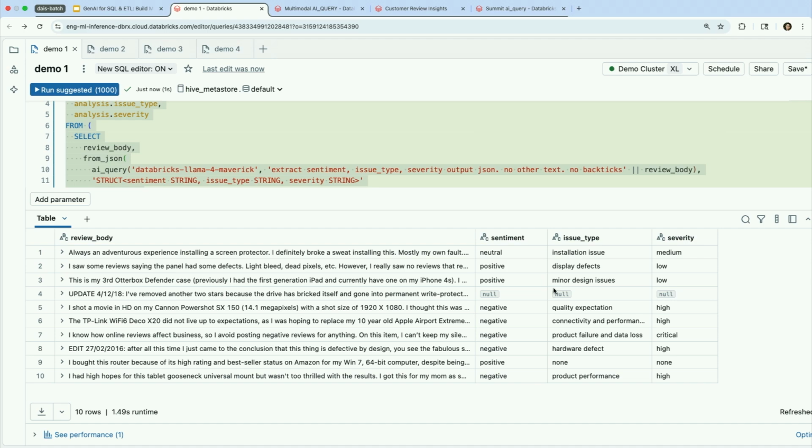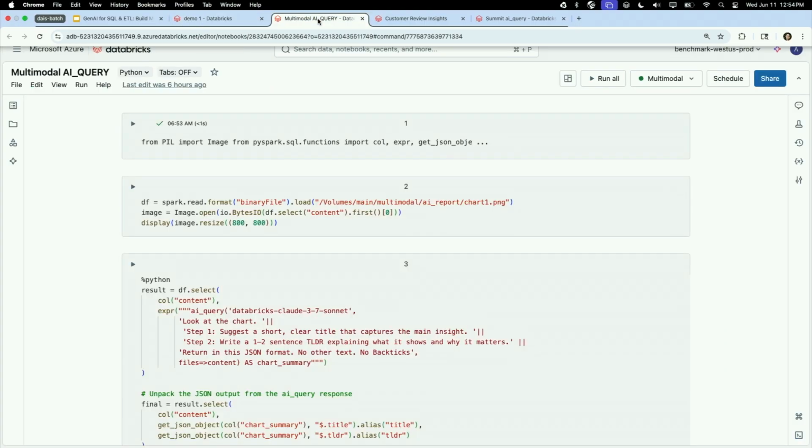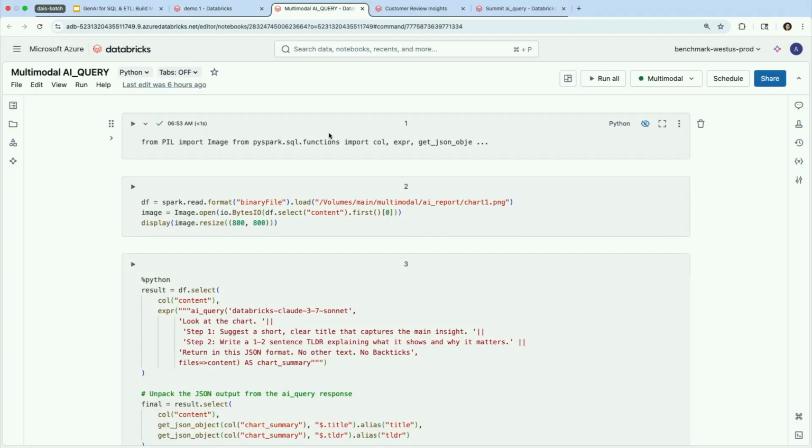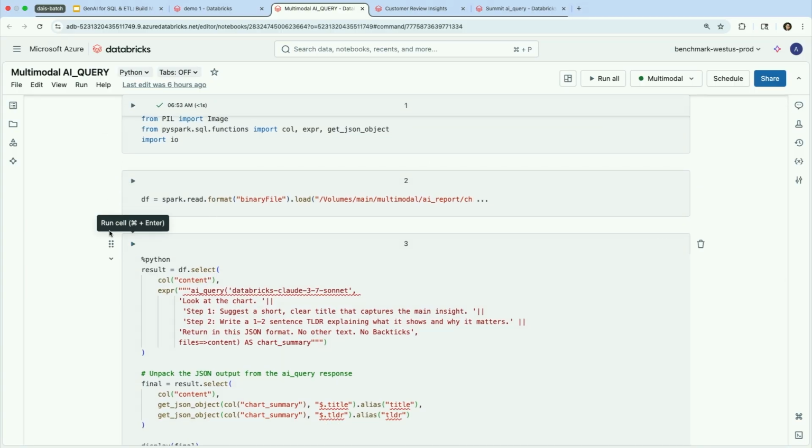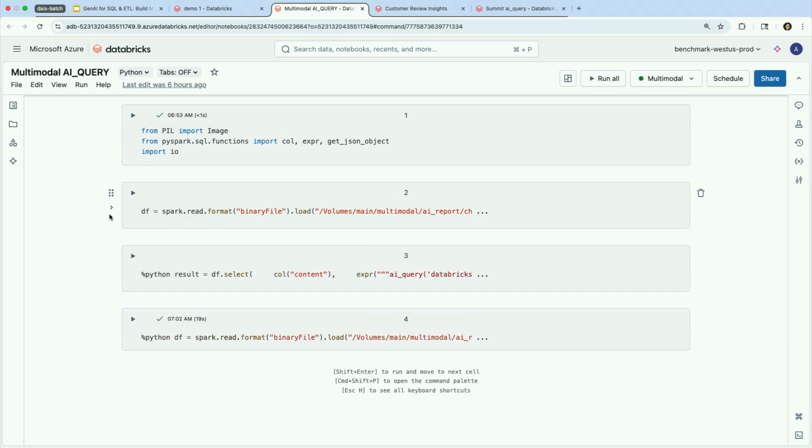All right, so far we have looked at how you can use AI query with text. But AI functions are not limited to text. You can actually pass PDFs and images to it. So say someone shares a group of charts with you. You can pass these chart images to AI functions and ask the LLM to explain them. And for that, I'm going to use a notebook. You can actually do it in a DB SQL editor, but I want you to look at the image as well. All right, so I'm going to just run the first 2 rows. Let's just run this one as well.